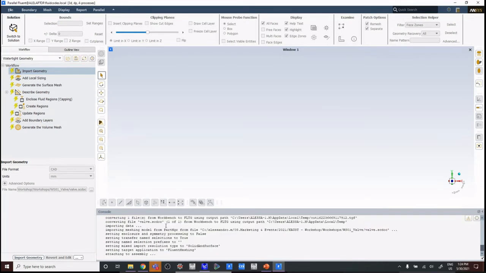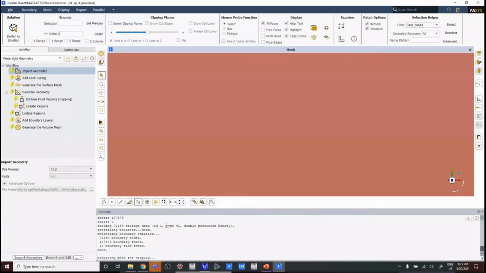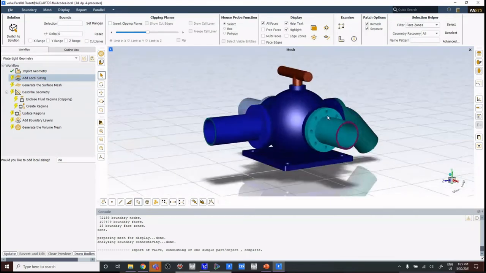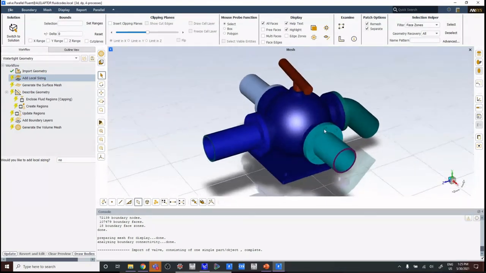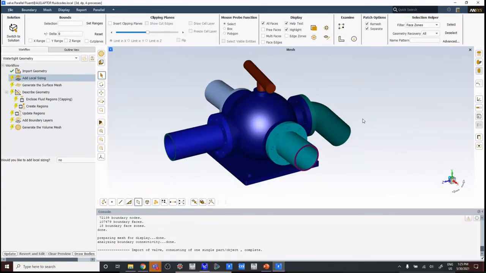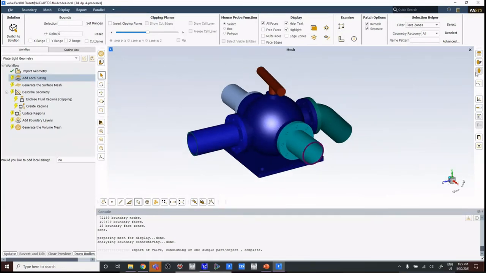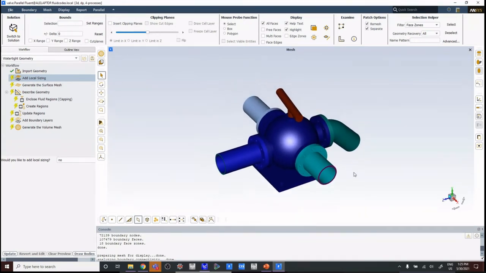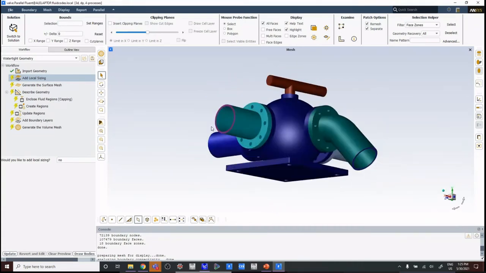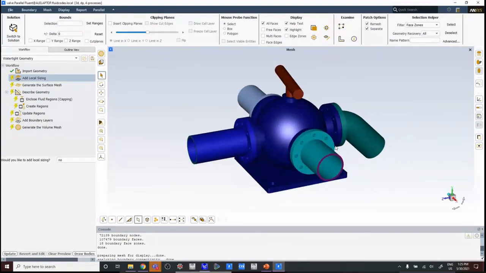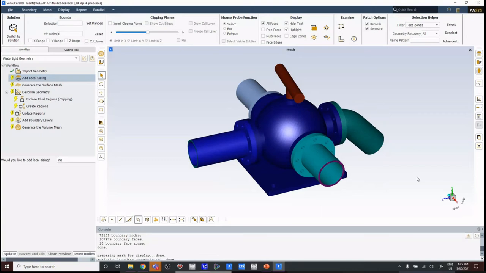And as you can see here, we are importing geometry. So there is a kind of triangulation happening in the background. This is the representation of that geometry in Fluent. As you can see, there are shadows and stuff. So for example, let's say I want to remove this fancy stuff. Okay, I can do this through the commands here in the toolbar. In case the geometry is very complex, you will experience an improvement in the handling of the geometry. So I want to make it clear here, so it will be easy to understand what is what. Okay, so we have the 2 inlets, the 2 outlets, and the solid body.